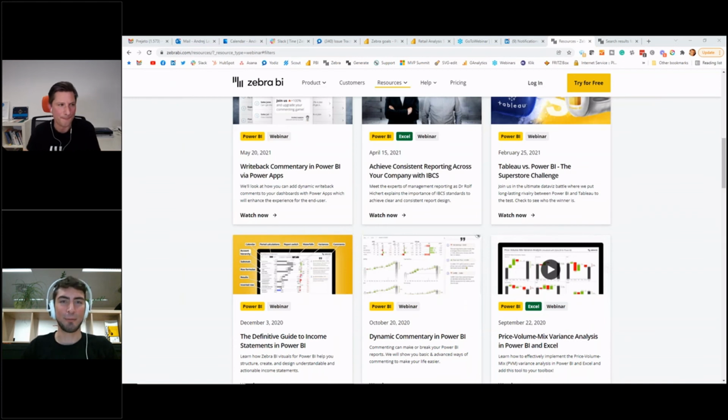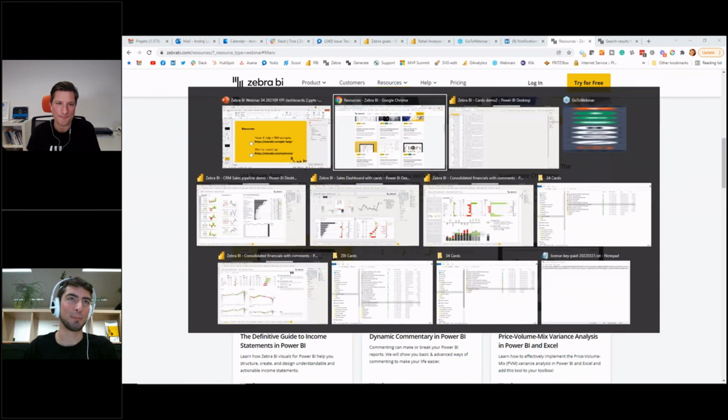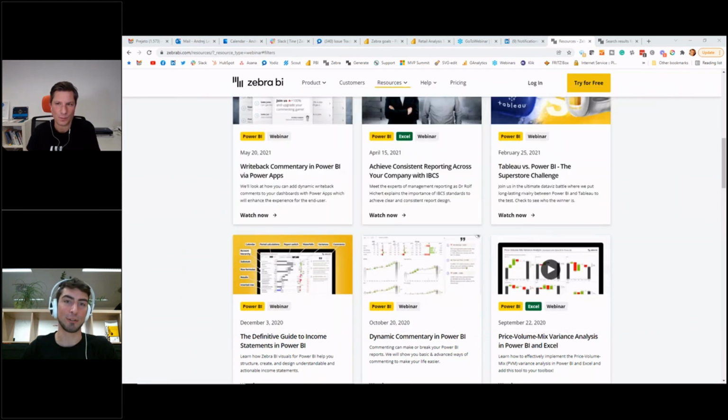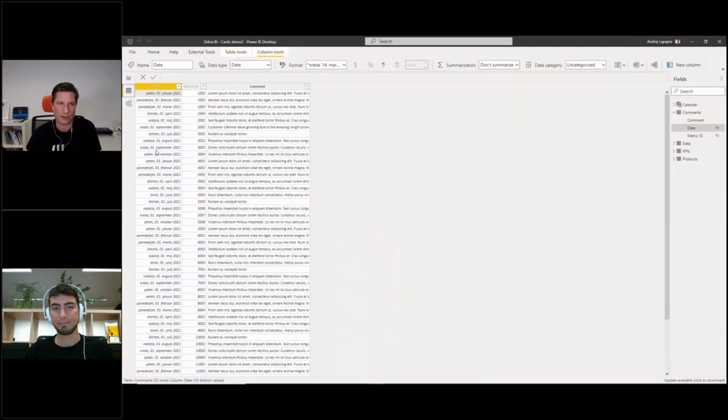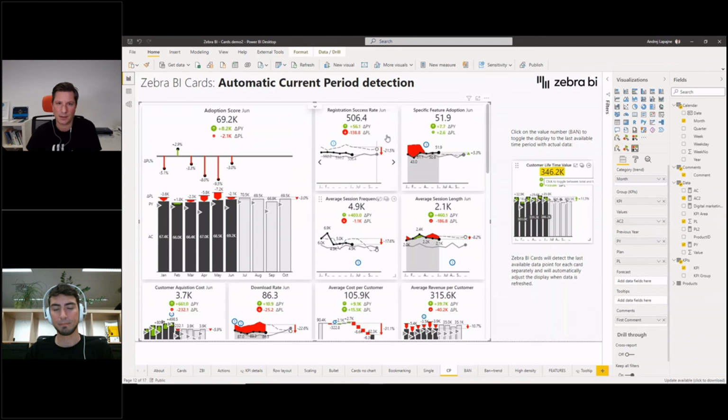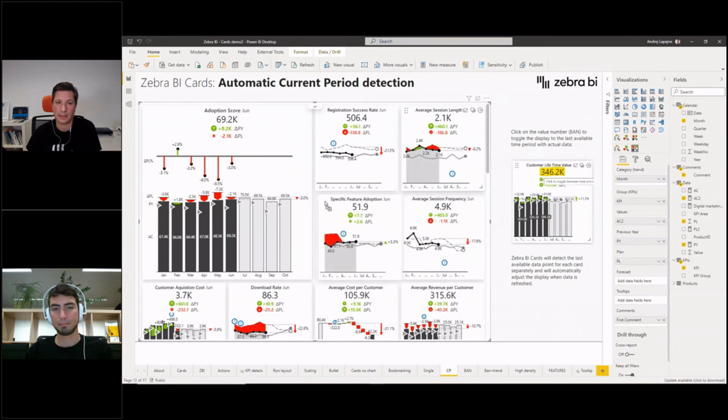Okay, and maybe we can finish the last question with a segue to what is coming: the interaction controls for the end users. Are the end users able to switch the layout or control parts of the cards visual? Yes, the answer is yes. By default, the end user can change basically everything, even in the view mode, but of course it will not be saved. At the time when you save and publish this report, this will be the default view.